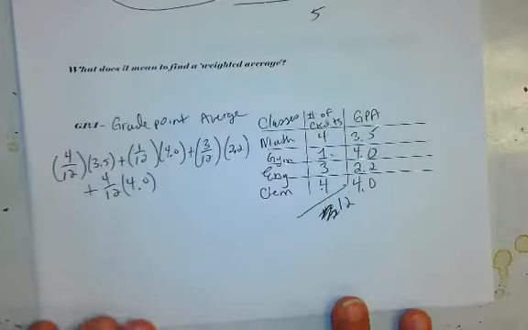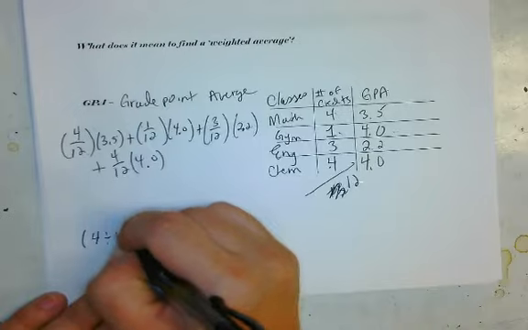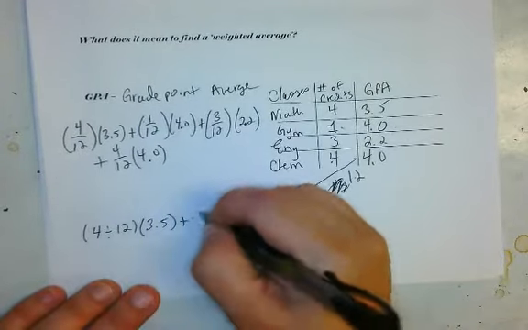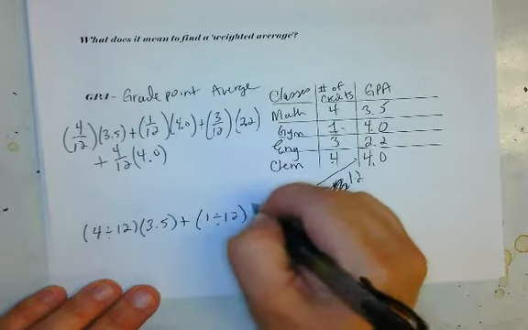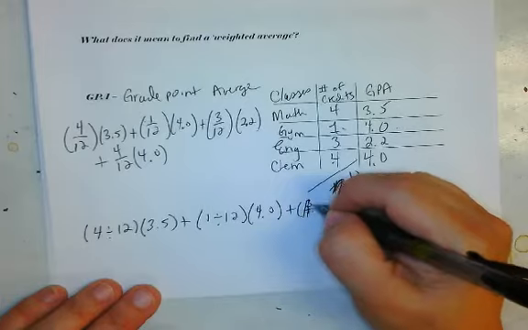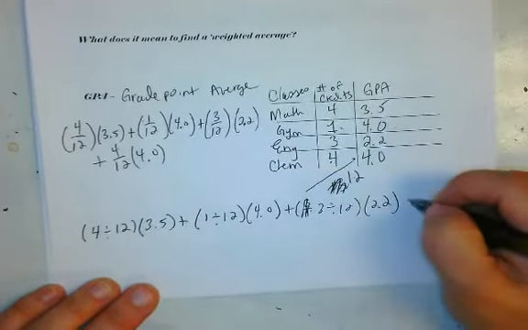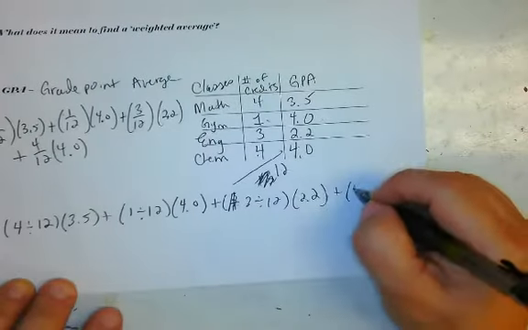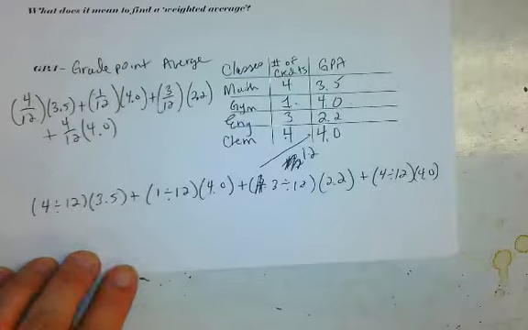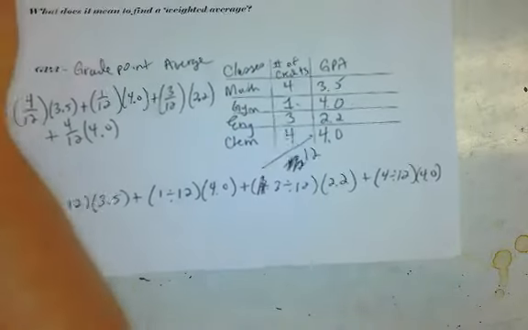This is really easy to put in a TI-83 calculator. If you are going to use the TI-83, this is how I would write it in. I would do 4 divided by 12. I would do the open and close parentheses. This is how you put a fraction in the TI-83 or 84. You use the division symbol. And you can do this in one fell swoop. You just have to make sure that all those parentheses are there so your calculator knows where there are fractions and where there are not fractions, because the calculator can misconstrue what you're saying.